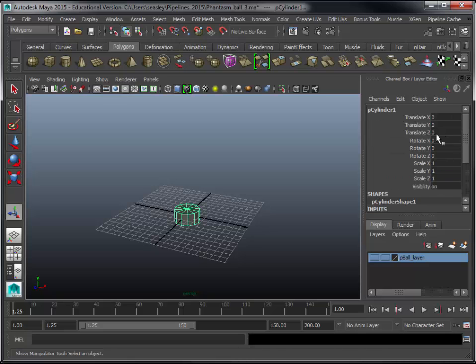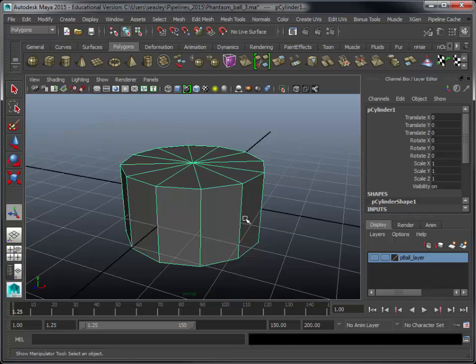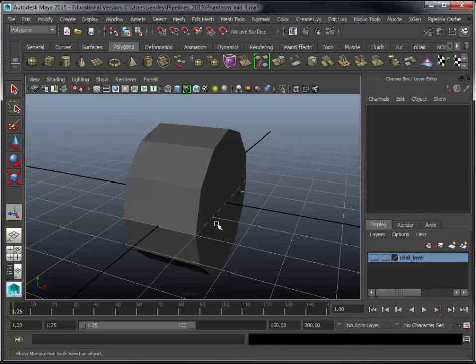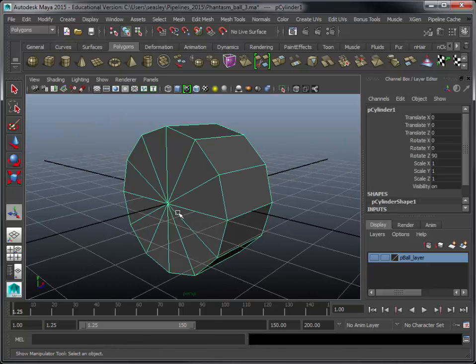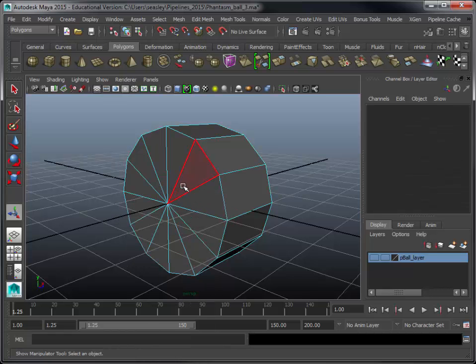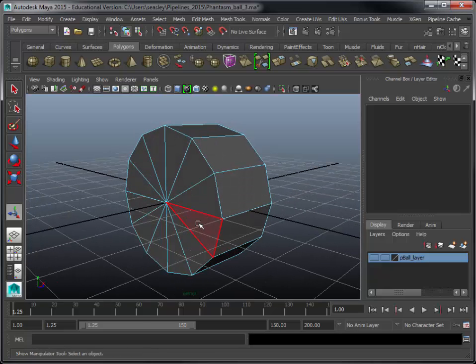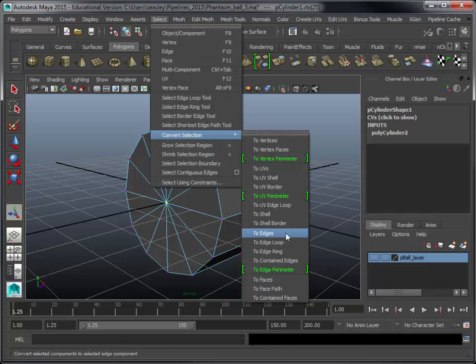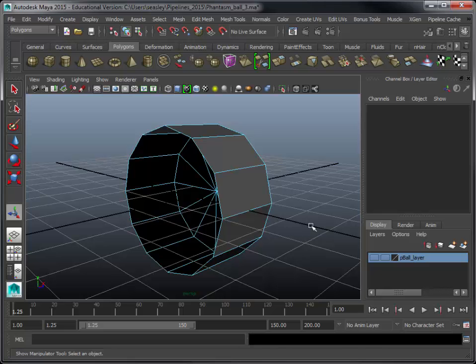Also, as long as we're dealing with the construction and orientation, I'd like you to rotate this 90 degrees. Just type in 90 here and rotate Z. And on one end of this sort of bass drum looking object, we want to grab the faces on one side using any of the methods we went over. In this case, let's just be silly here, and go to Convert Selection Faces and just delete those faces.